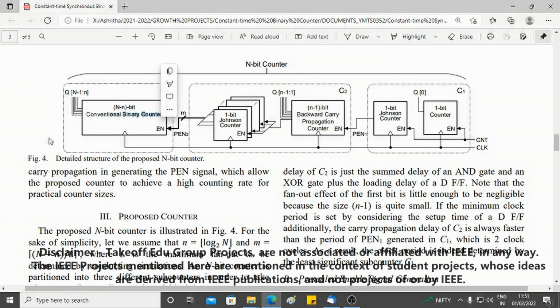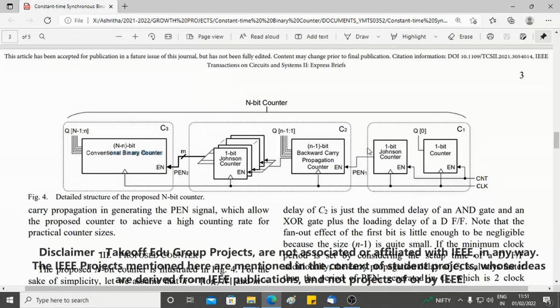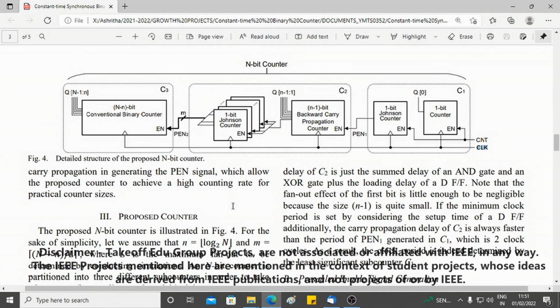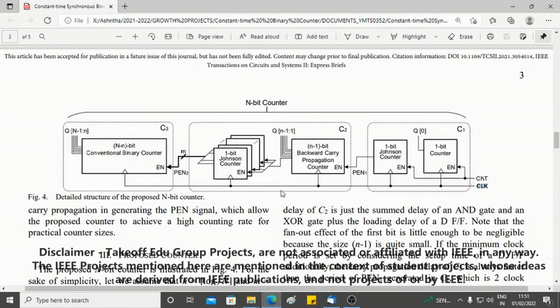In such a way we are designing a counter by segmenting it into different blocks, and generating different signals for different blocks, thereby optimizing the maximum fan out such that it can produce the same fan out, that is 16, and we achieve a constant delay for any bit width counting. In this way we generate a binary counter with constant time by restricting the clock period at the data rate of the initial LSB, which is Q0.